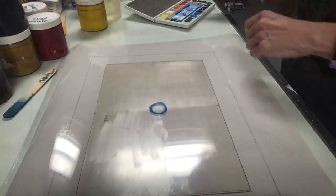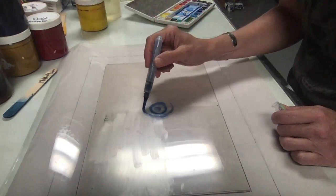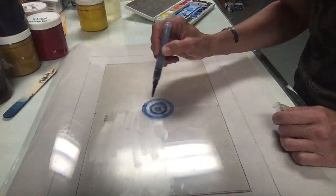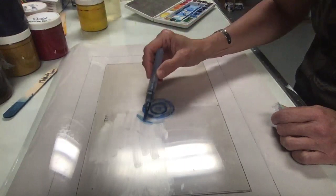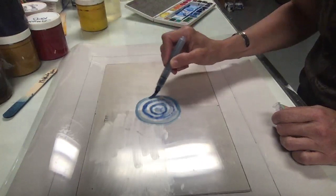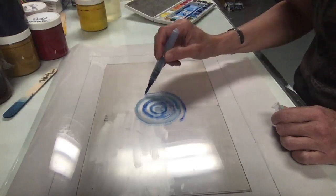The nice thing about doing a watercolor monotype is you can take your small set of watercolors outside and work plein air, if you will — it's portable. You can go somewhere, do a little watercolor painting, and let it dry. You can totally let your watercolors dry and bring it back to where you're going to print, because you're going to let the watercolor dry, then mist your paper, and the moisture will reactivate the watercolor to print on your paper. So you can work on an image and print it later.